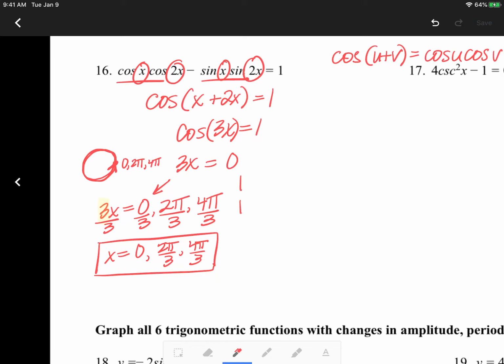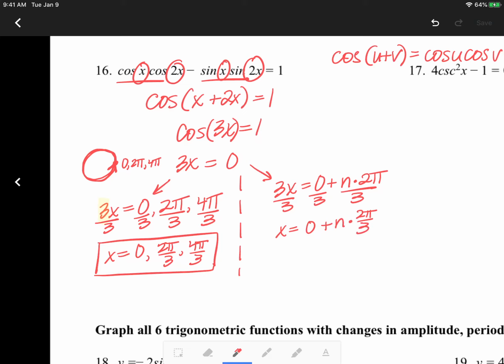Let's check out another way you could think about this one. So I would still come to the same solution, 3x equals 0. But if you're doing this like those Khan Academy problems last week, we need to say plus n times 2 pi. Because every rotation of the circle, we come back to 0. So plus n times 2 pi. Now, we still divide by 3, and everything gets divided by 3. x equals 0 plus n times 2 pi over 3.